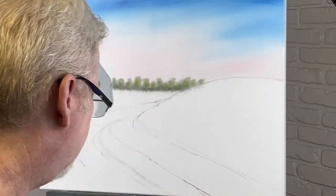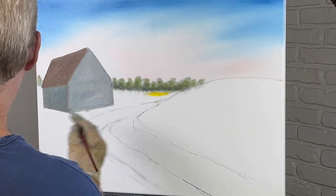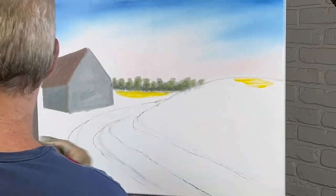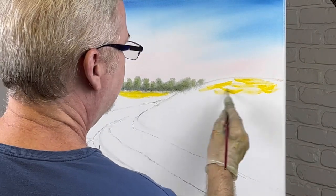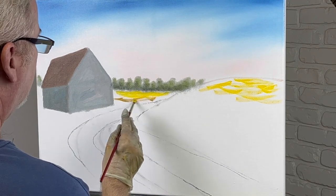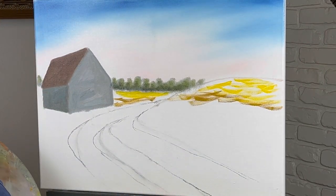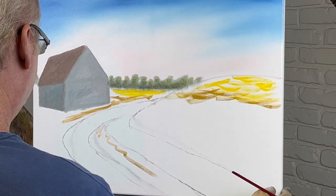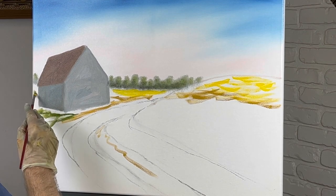Let's go ahead and throw some grass in here. I'll put some background trees here — I want them pretty far back. We're going to start with our yellow; this is Cad Yellow Light. I'm just going to place colors where I think they need to be, then mix it all up with a one-inch brush, and go over everything again with a fan brush — that's usually how I do stuff. Take some yellow ochre. This is just the base really — we're just putting the base of our colors in. I'm going to pull this painting out a little bit here because you've got to have something to work with.